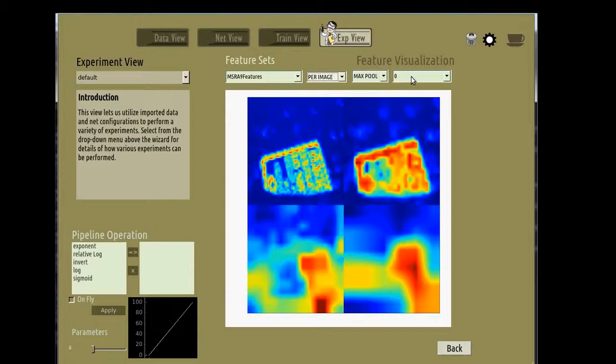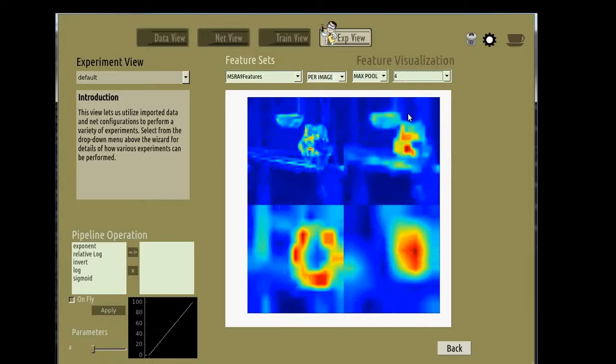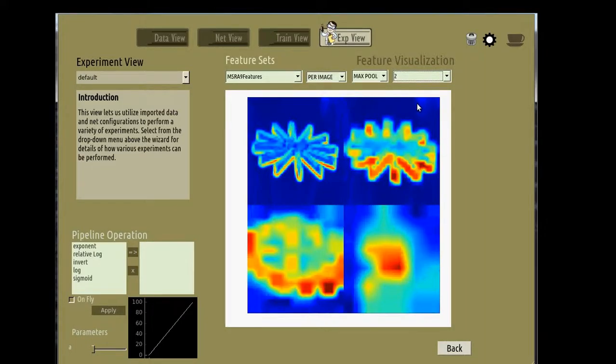This is for the image at index 0. For index 4, this is some response. For index 2, this is some response. So you can see the responses here. This ends this part of feature visualization.